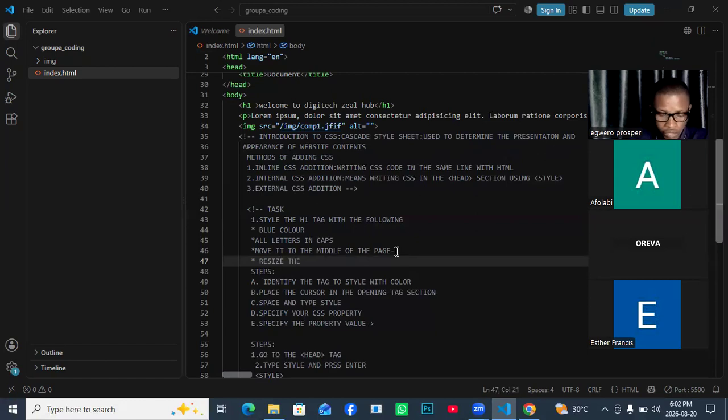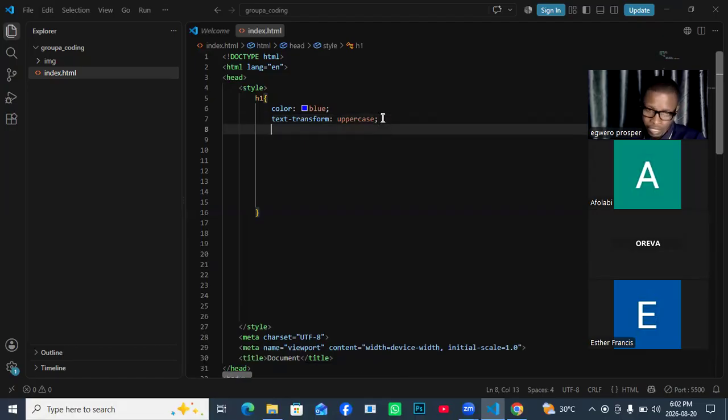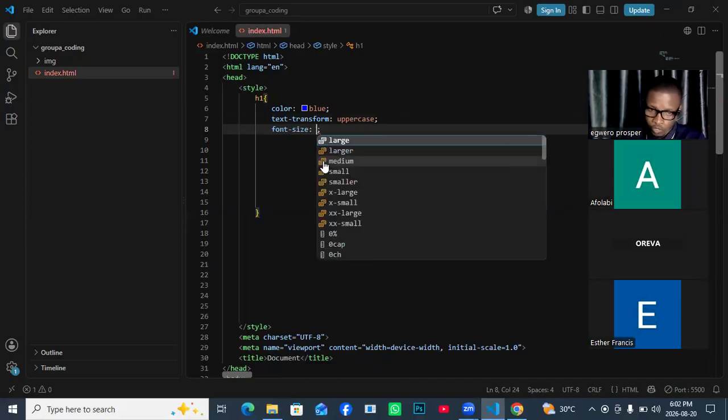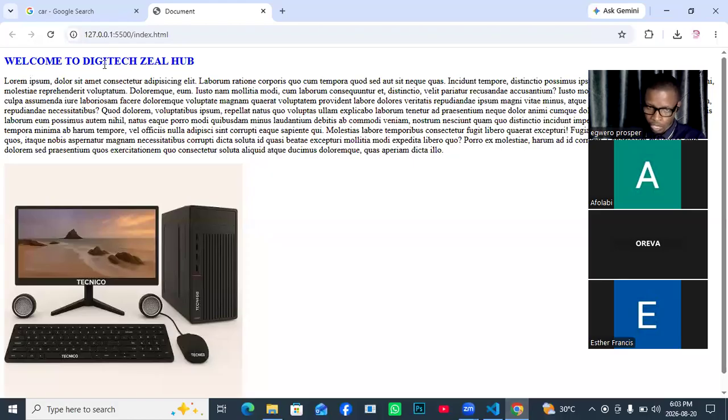Resize the text. So in this case, to resize it, you see that is another appearance. Anytime you need a certain appearance, you ask yourself which CSS property is responsible for it. So, okay, we want to increase or reduce the size. The CSS property is font size. Make sure you copy all of them at the end of the day. I'll choose font size. I'll say, okay, I want to give it 20 px. That 20 px means pixel, just like the way you have inch, the way you have centimeter, it's just a unit. So if I go back there now, you see that what? I've reduced it a little.